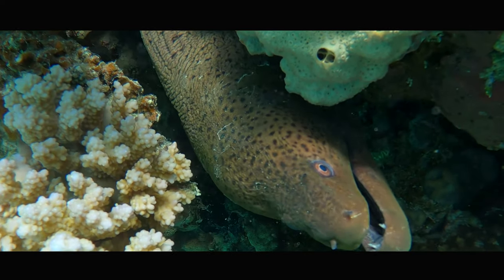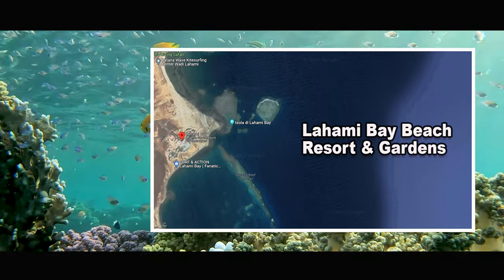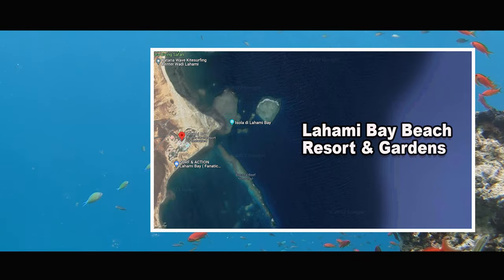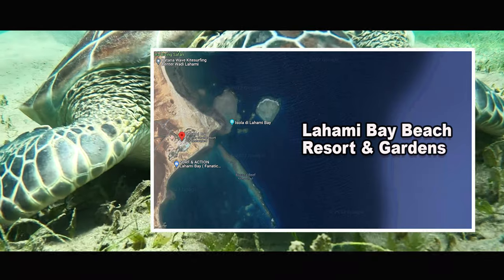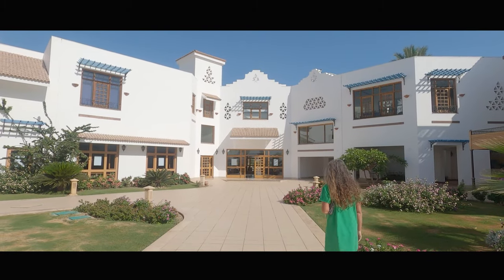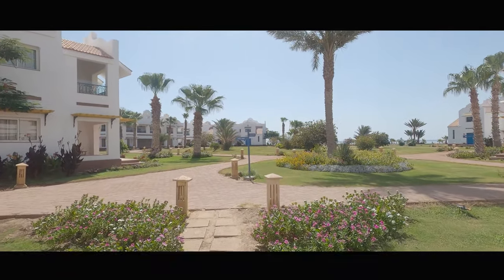First place goes to the magnificent Lahami Bay Beach Resort. This hotel is just 150 km from Sudan and the transfer from Marsa Alam Airport takes just over 3 hours. The snorkeling in this area is unique — it never gets boring and there is always something new to discover. Entry is only via the beach and is divided into different sections, with the north beach as the starting point. Whether seagrass meadows on the north reef or endless reef blocks up to 1.5 km in length, snorkeling trips last several hours. The hotel area is very extensive and characterized by quietness, good food and cleanliness. Therefore, the Lahami Bay Beach Resort clearly takes first place.